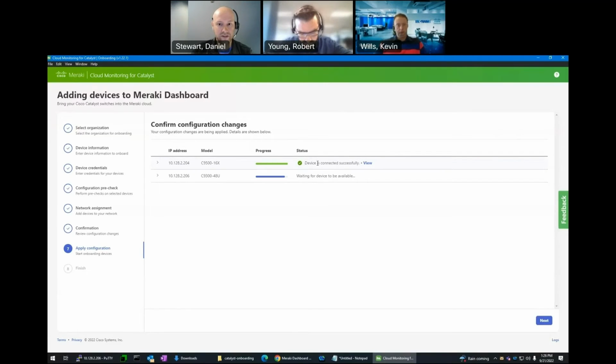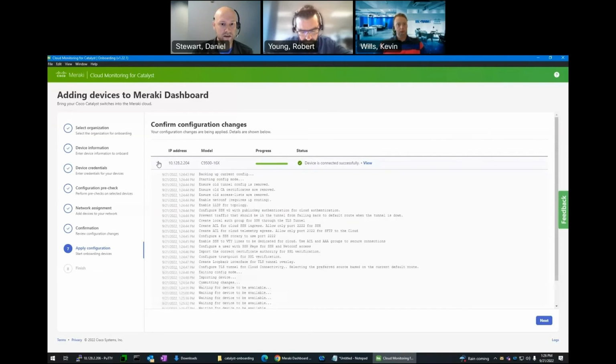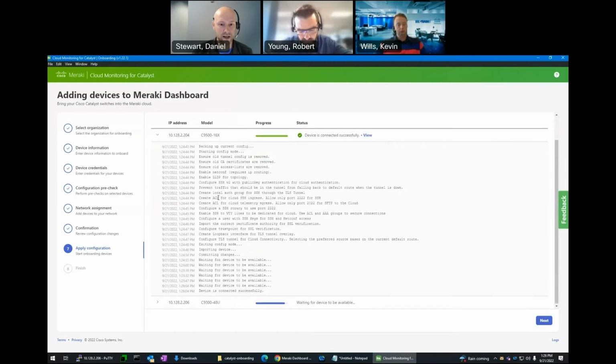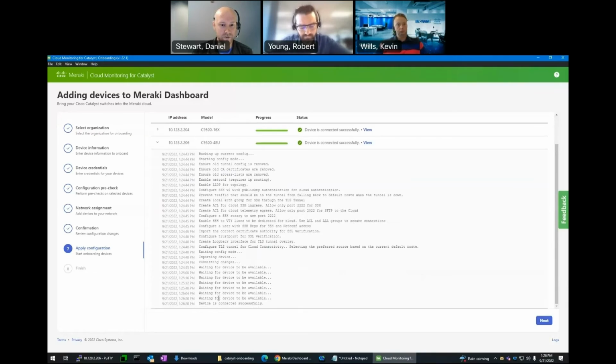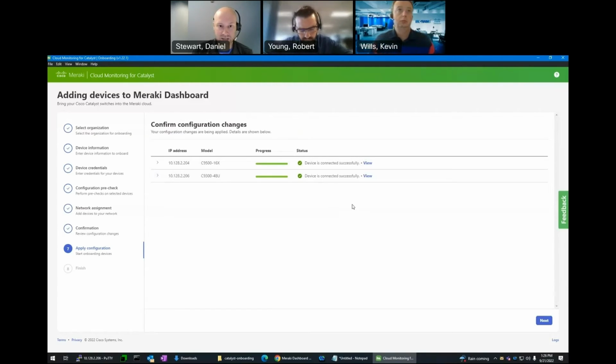All right, it says device is connected successfully. We'll hit view in a second, and then we'll go to this one. Let's see if this guy comes up. And you can expand the caret here to see what's going on in its connection, right? We're going to make sure it's doing its thing. And this one will give you an output of what's going on here as well. So it's just taking a second for it to be available, and now it's connected successfully. So again, a little bit of automation behind the scenes, under the covers, going on with that process.